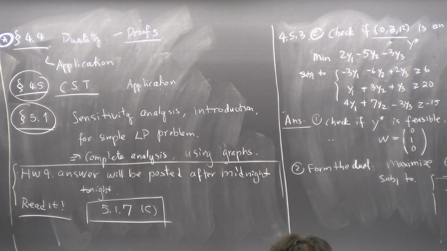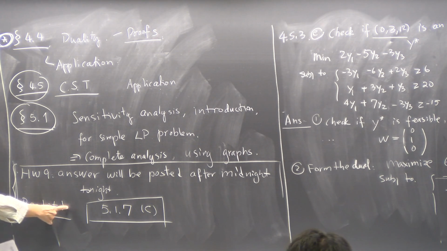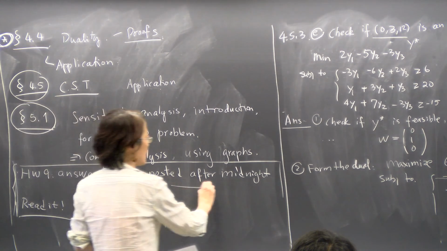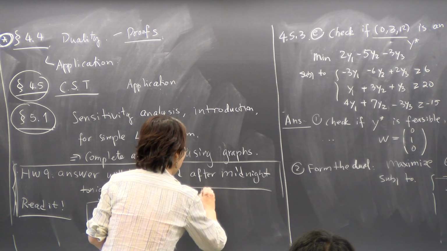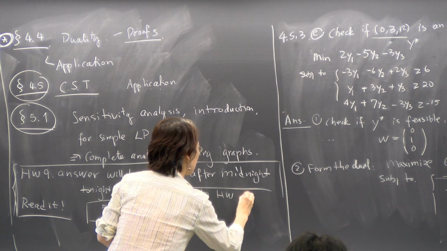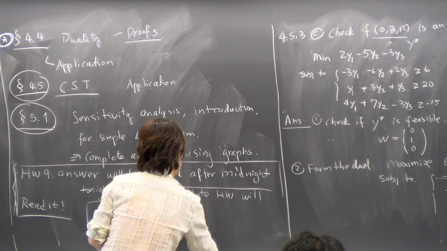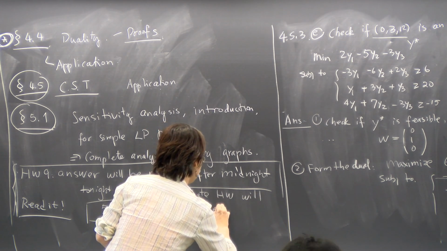Now, that means, because every homework, there are some students that say, oh, I tried to submit 5 minutes before, and then I got stuck. I didn't manage to submit. I got the email the day after. May I still submit? Now, the answer will be posted. Now, I'm going to be mean. No late homework will be accepted for this one. Is that okay? Fair enough?